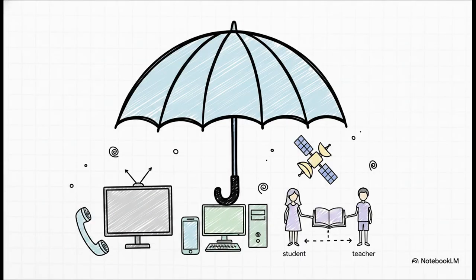And let me tell you, this umbrella is massive. We're not just talking about your laptop here. It covers a vast array of diverse technologies. Sure, it includes traditional communication devices, televisions, and cell phones, but it also scales way up to heavy computer and network hardware, those multi-million-dollar satellite systems orbiting our planet right now, and even the distance learning services connecting students and teachers across the globe. All of this, the whole shebang, lives under the single ICT umbrella.